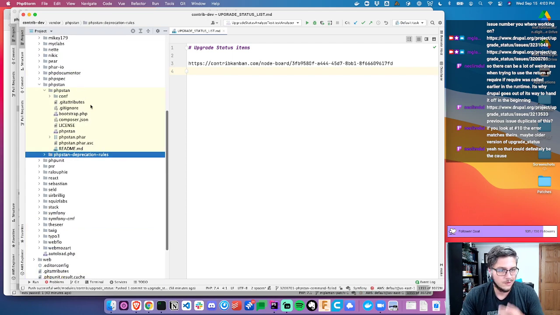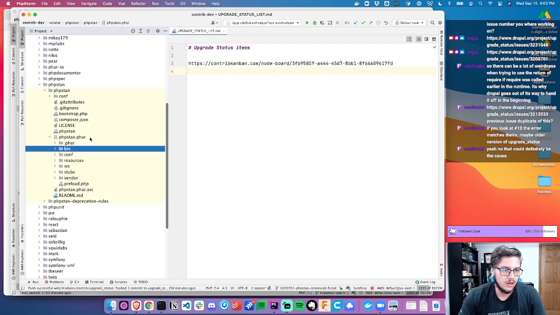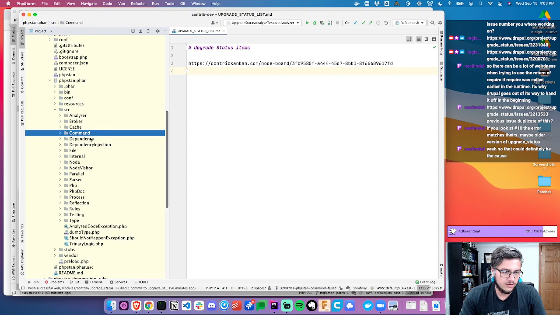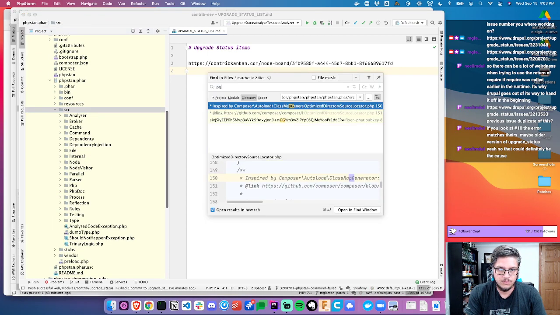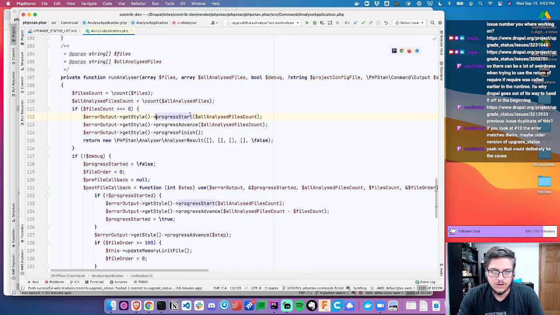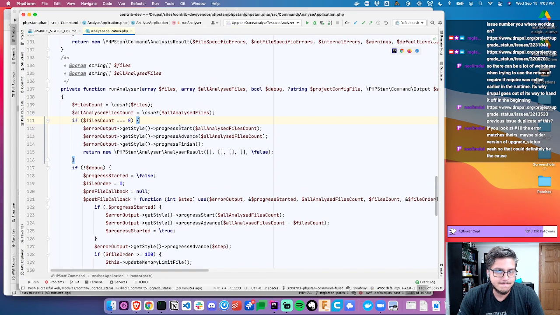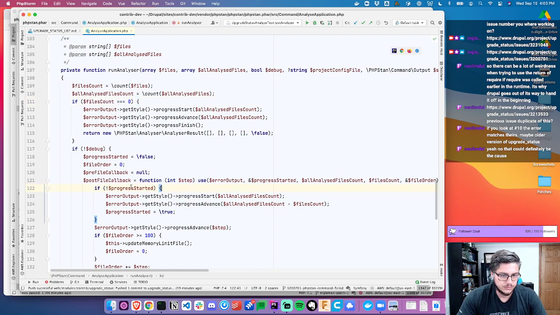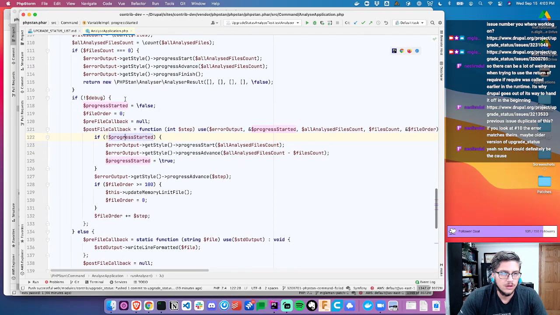We go into the far, just source. Let's just look for progress. If file count is 0, if not, debug.